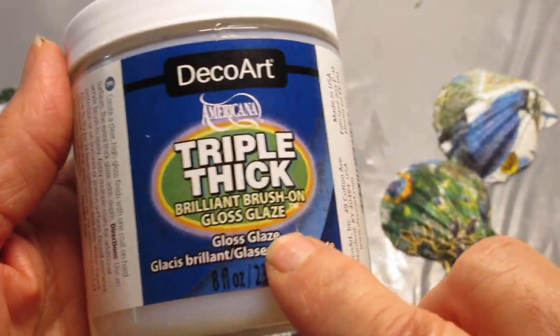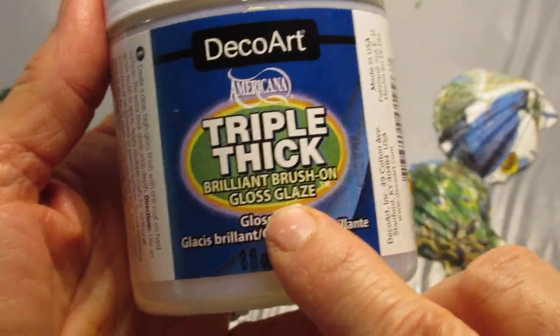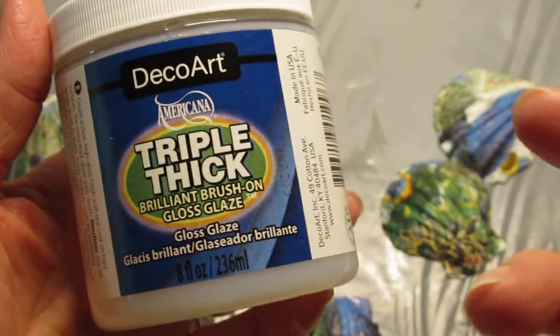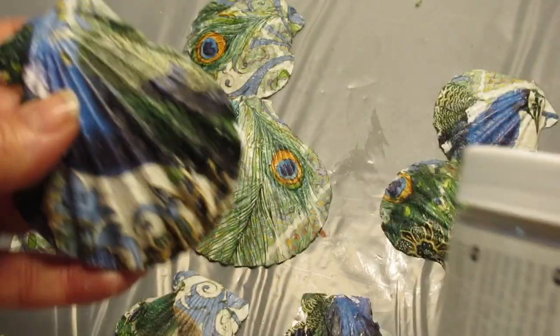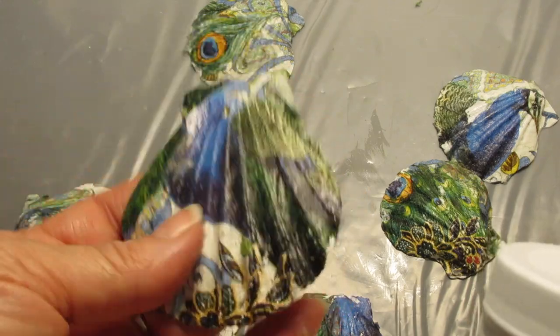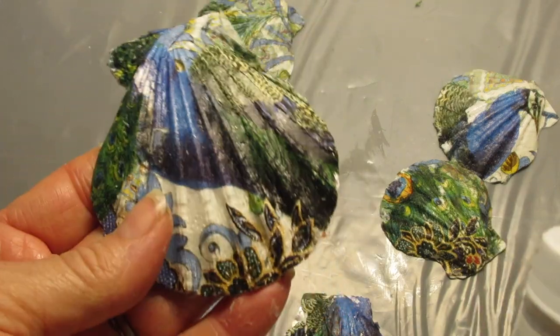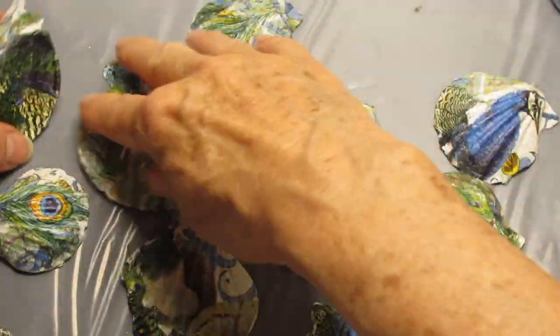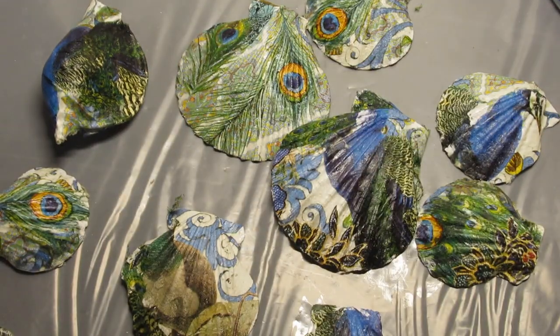I'm going to be adding triple thick glaze because this provides a seriously rich, deep gloss. And I'm going to be adding the fieriest glitter that I can find over top of this. I'm just going to apply the triple thick, and while it's wet, I'm going to add that glitter on and put these aside to dry.